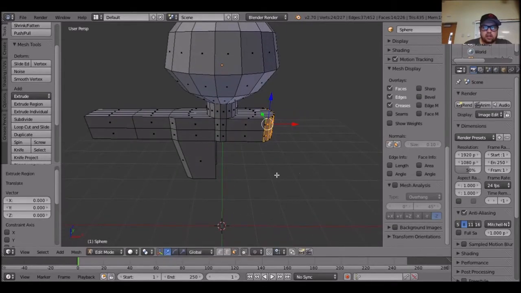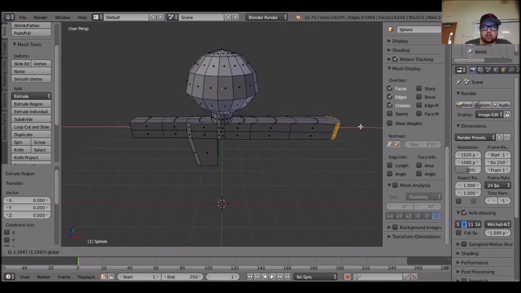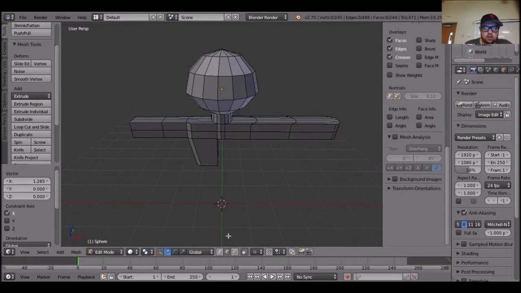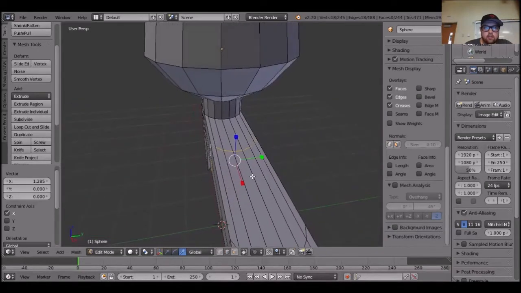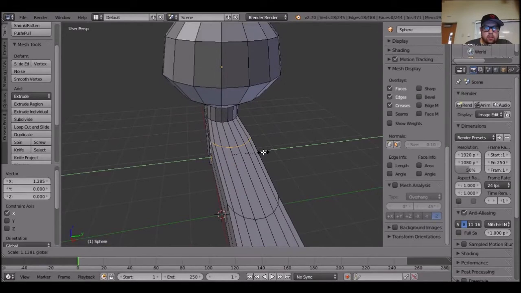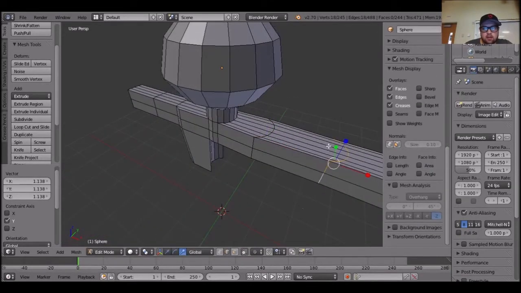And for sake of time, we're going to do this quickly. Extrude out again, extrude out again. Let's go in here and grab this line and blow that out just a tad. Grab this line, pull that in a little bit.